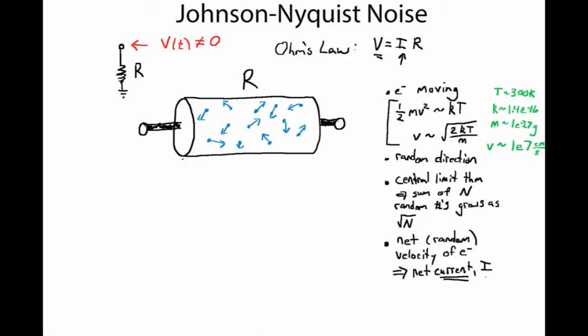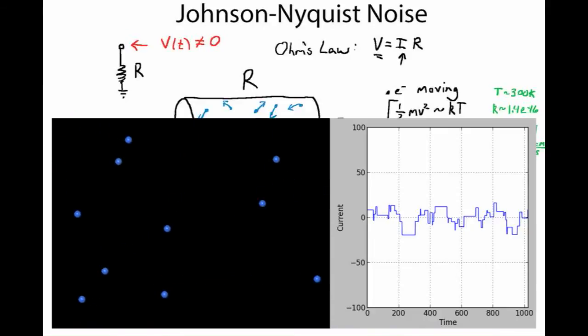And so here is our I that we were missing in Ohm's law. To illustrate this concept, I've cooked up a little simulation here, where the black box on the left is supposed to be our resistor with these blue electrons bouncing around inside of it. And on the right side, I've summed up all of the velocities of these electrons, along with the charge that they're each carrying, to get the current at any given time. And you can see this plot is changing versus time as we walk through time in our simulation, and then it wraps around once it gets to the end.